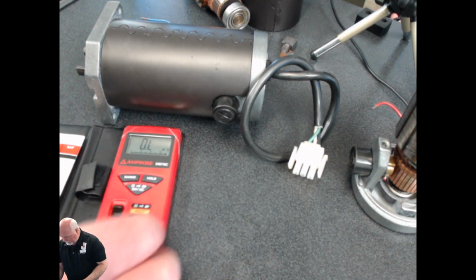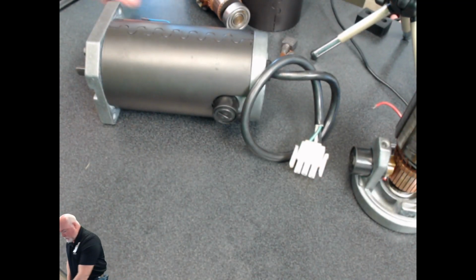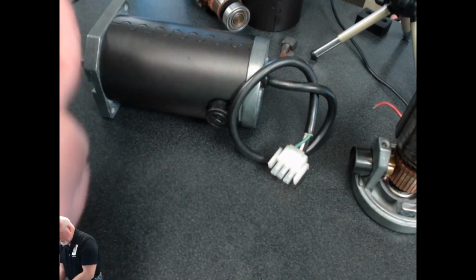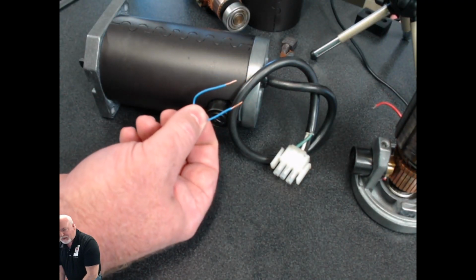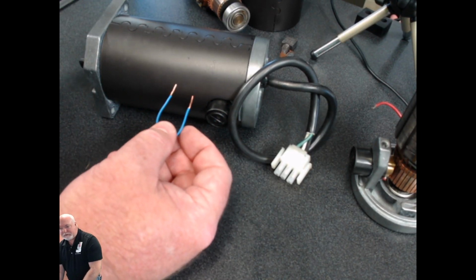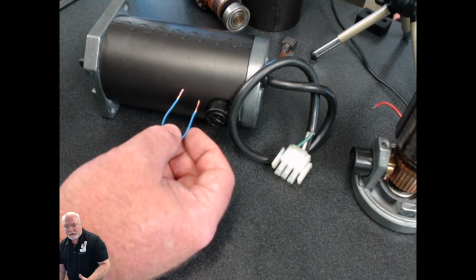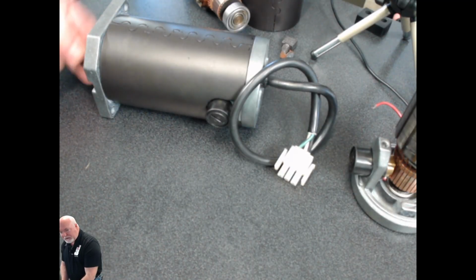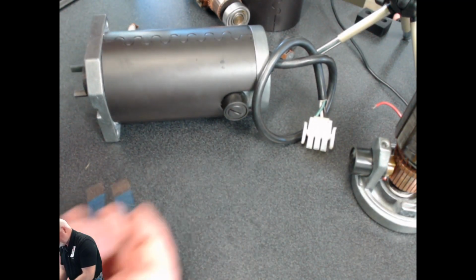One more little trick of the trade tip kind of thing here to show you. If you have your motor unplugged and you happen to have my favorite tool in the world here, either a paper clip or just a piece of jumper wire like this, there are some other things you can do. Now, this is no substitute for the meter, obviously. The meter's very important. But as it is right now, if I spin the shaft on this motor, it's super easy to turn. Very, very smooth, very easy.